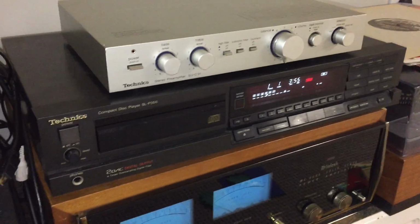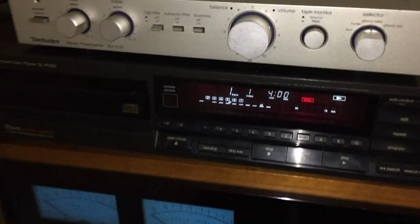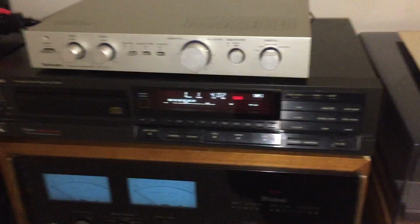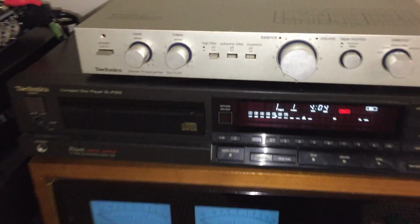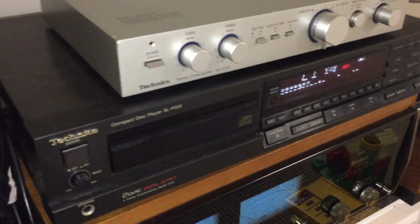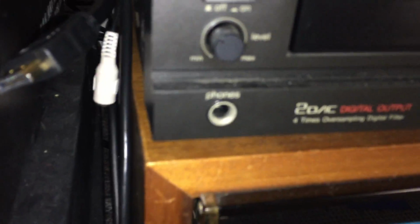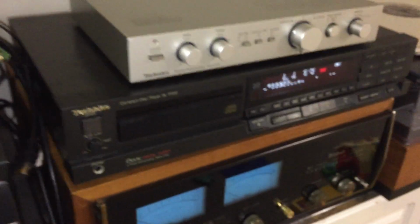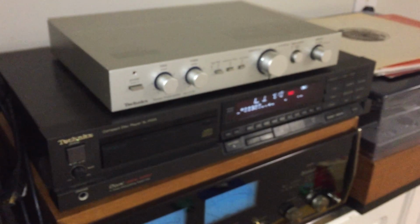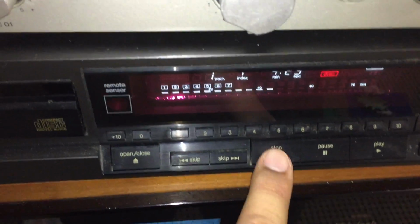And I've never really been big into CDs, aside from using them in the car. So to me, it doesn't matter as much. But the other thing about this CD player, I'll say, we replaced this in 1998 with a 5-disc changer, also a Technics, which did not, by the way, have a digital out. So that shows you how things went backwards. Didn't have a headphone jack with volume control, so that was annoying. And that was not a bad player. It served us for a few years, and we just sold it because we weren't into it. But this one, for whatever reason, has held on, and it's done excellently.